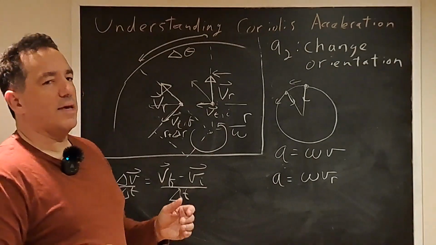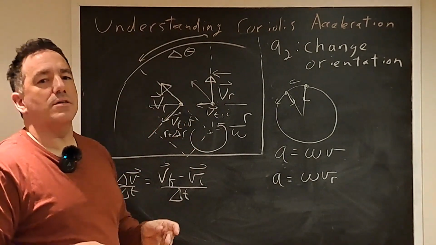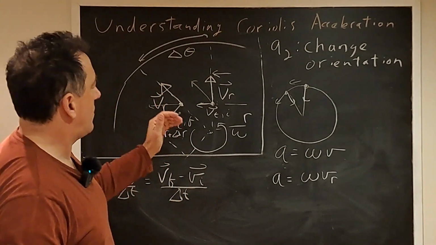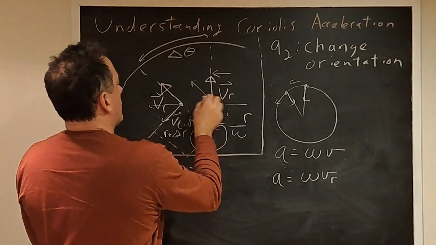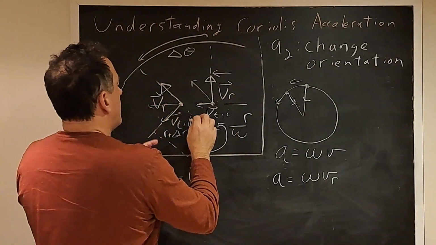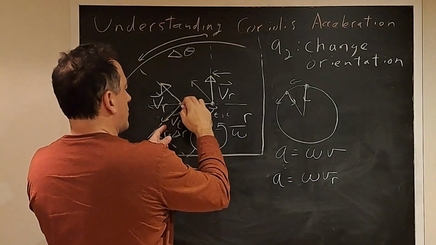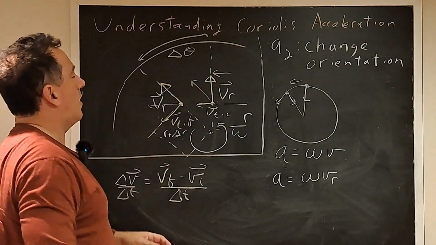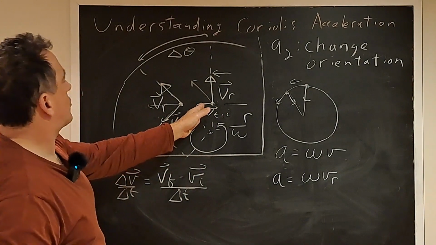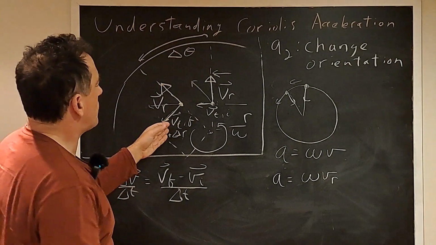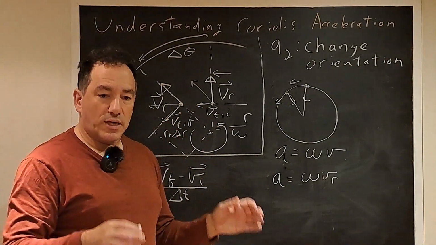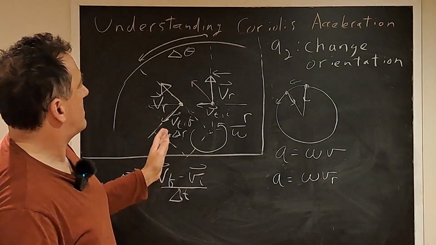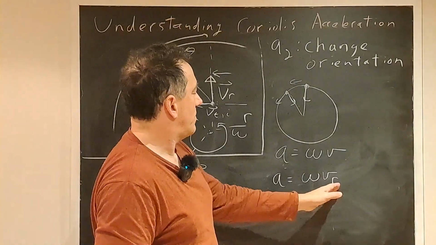Now you're wondering, why am I only taking care of Vr? What happens to the tangential velocity in this calculation? Well, remember that we are only trying to understand what's happening in this direction. Basically, what is the force exerted tangentially? This vector here, yes, there is a change in direction, but it's a change in direction caused by a radial force. So this component of the velocity will change to this component of the velocity in the tangential direction, but the force is directed radially, and we just initially assume that we will not care about what's happening radially. So all we have to care about here is the change in orientation, which is equal to omega times Vr.